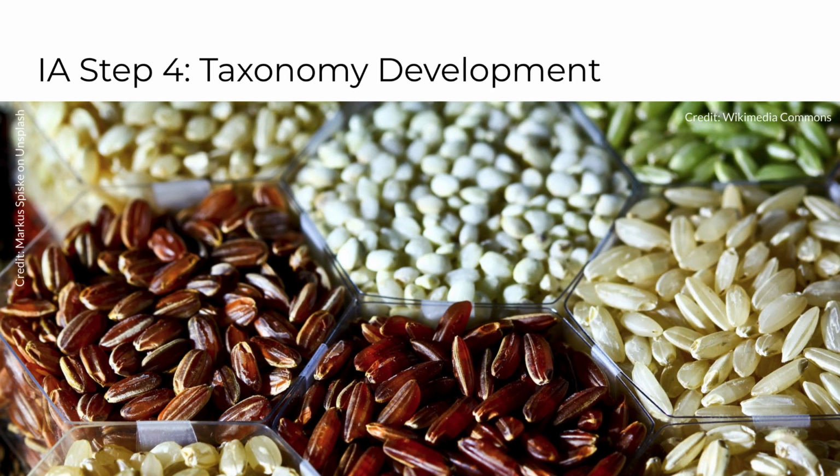Once we've grouped our information, we can begin step 4 of the IA called taxonomy development, where you define naming conventions to apply to all the content. Taxonomy is an entire discipline, so I'm not going to do it justice here. Think about all of the information types and their attributes listed on just the previous slide. One of the most important goals in step 4 is to create a controlled vocabulary by choosing preferred terms among synonyms. For our Blue Apron content, we have to decide.